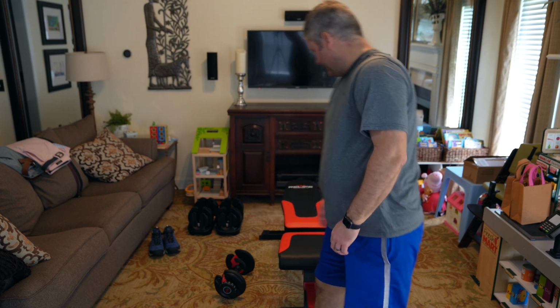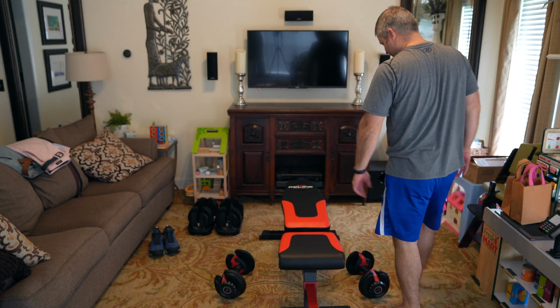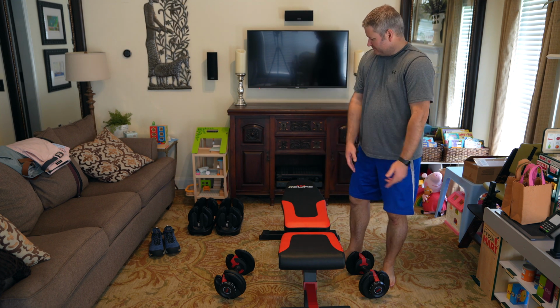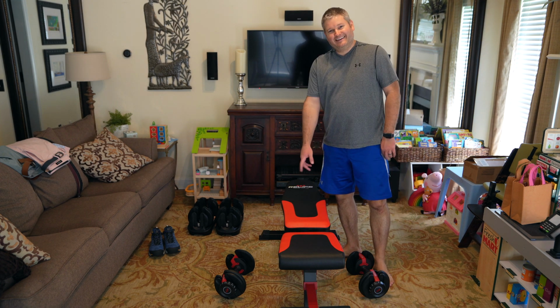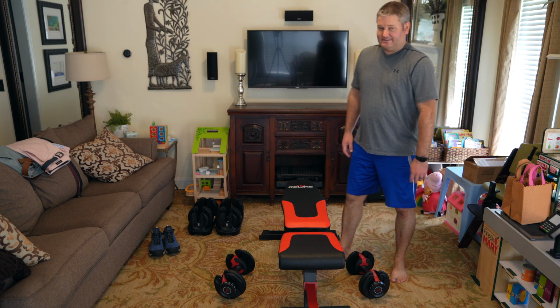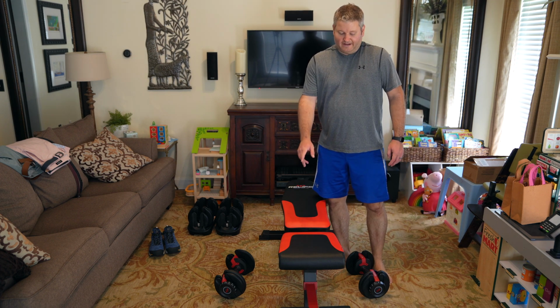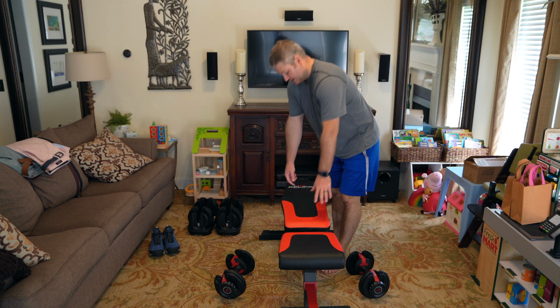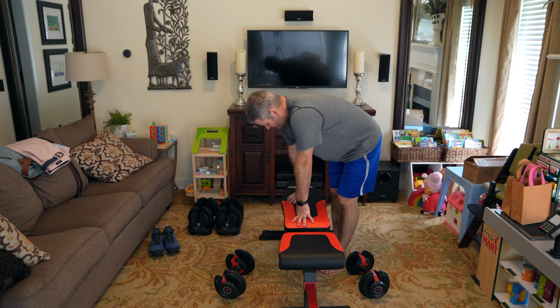Again, as silly as it sounds, it does match. Well, the red's slightly a different color, but the black and the red does somewhat match the Bowflex SelectTech. And actually, the Bowflex SelectTech bench was the one that I was originally going to order, but because it was on back order, I had to find other options, and I found this one. The material's nice.